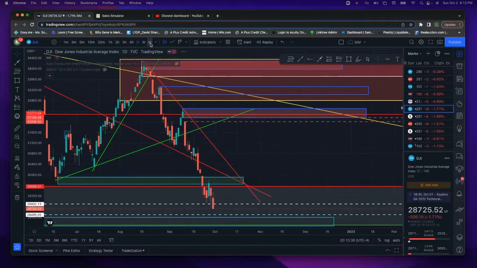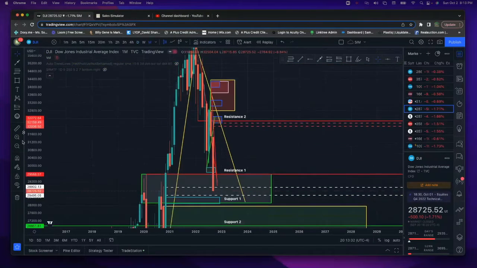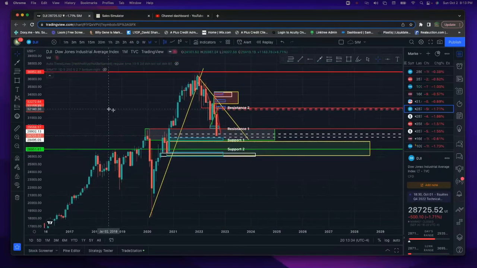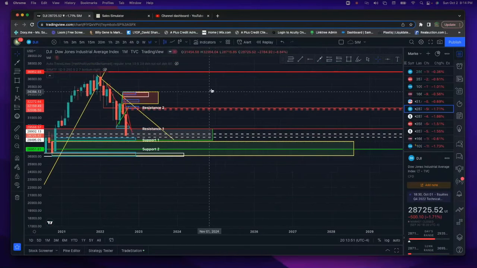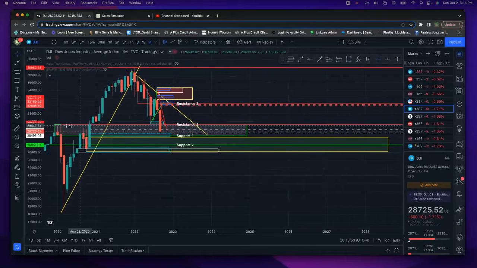Let me go to the monthly right now, because again, I look at Dow, and if I'm looking at this, you can see this pattern, right? This pattern is more of, you're going to call it somewhat of a scallop, if you may. So it could be a potential scallop, but also a cup and handle. But I'm looking to see how this is going to play out. One thing I can tell you about the Dow, I'm going to show you real quick. This area, I marked this area as an area of interest for me.